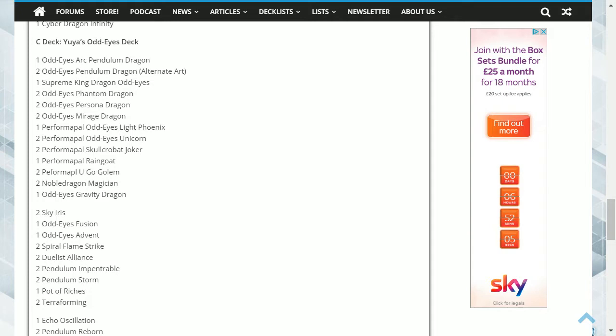The first card is Odd Eyes Arc Pendulum Dragon. This is a level 7 Dark Dragon Pendulum normal monster with 2700 attack and 2000 defense, and has a pendulum scale of 8. Its pendulum effect is: if an Odd Eyes card you control is destroyed by battle or card effect, you can special summon one Odd Eyes monster from your hand, deck, or graveyard. You can only use this effect of Odd Eyes Arc Pendulum Dragon once per turn.